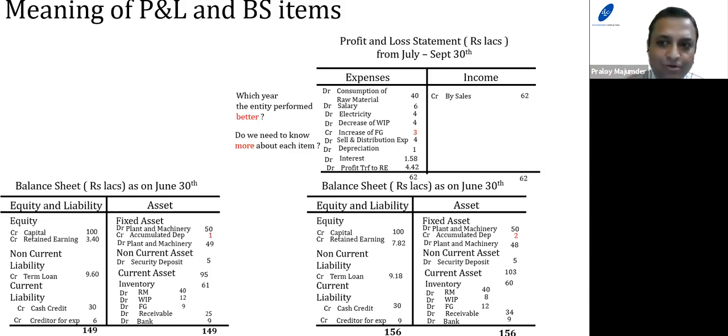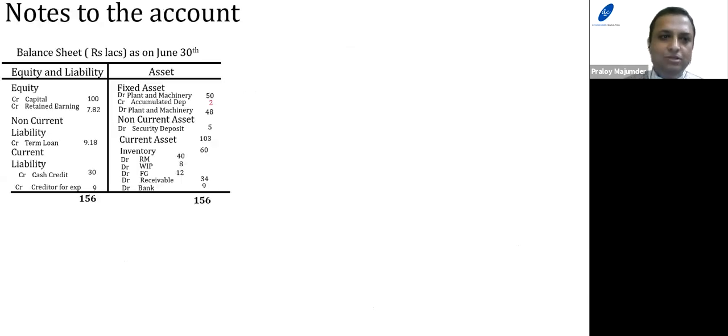So why are notes required? When we require more detail about an item, that's why notes are required. Let us look at it. Now suppose this is capital. Now I need to know more about capital. Since it's the front page, I cannot get detail. So this would be put in the form of a note.